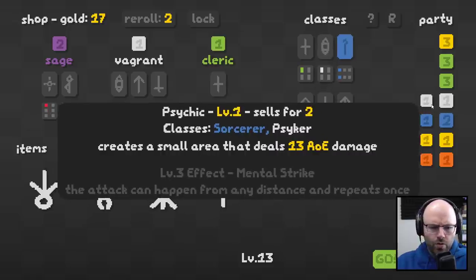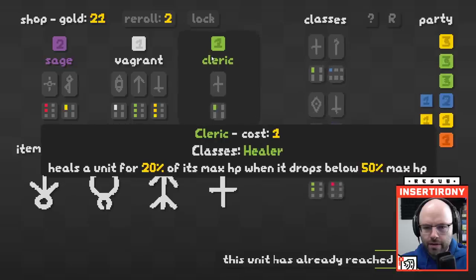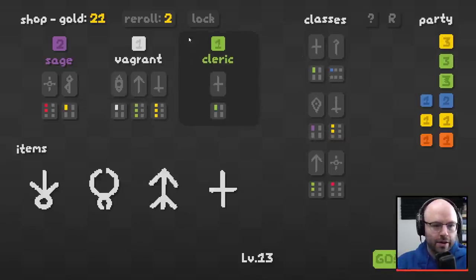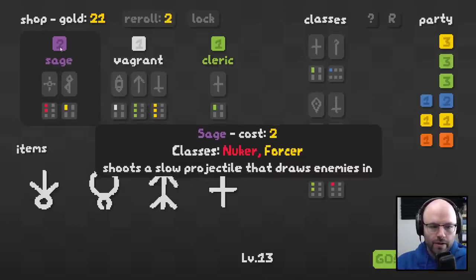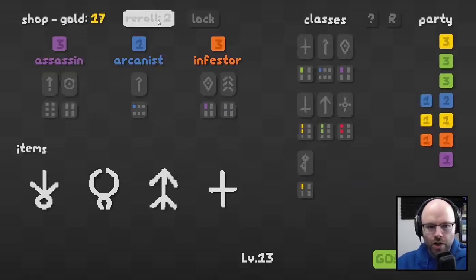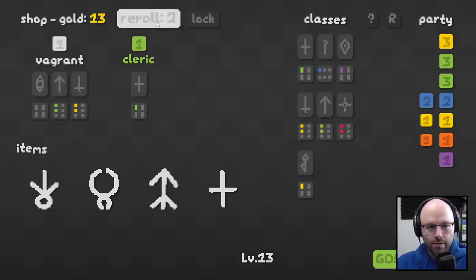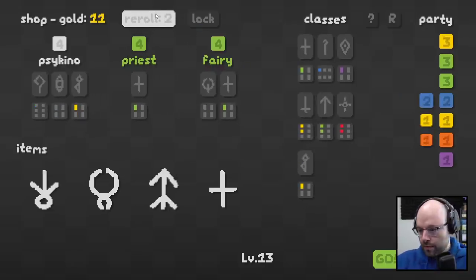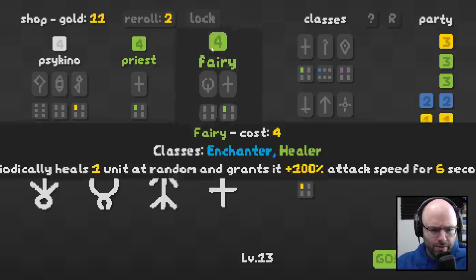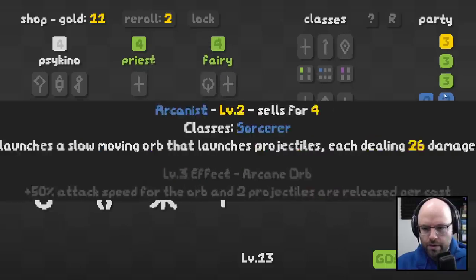Although, I am like, you know what? I'm dumping the psychic? Oh, I thought we could maybe put a second cleric in there. No sweat. Sage shoots a slow projectile that draws enemies in. Let's try it. Arcanist we can send. Level 2 Arcanist incoming. I guess we could have had a priest, but fairy. Periodically heals one unit at random.